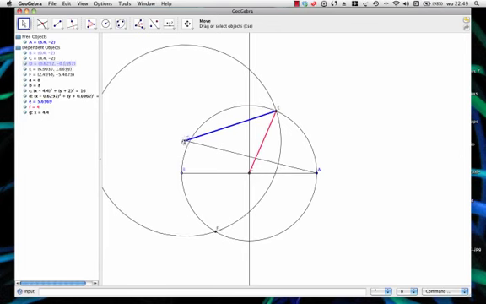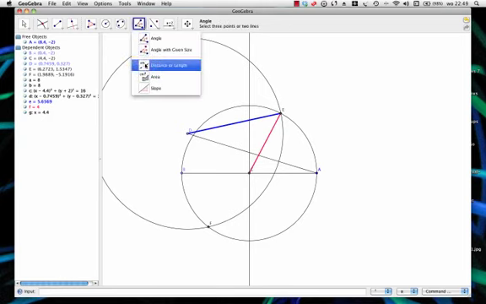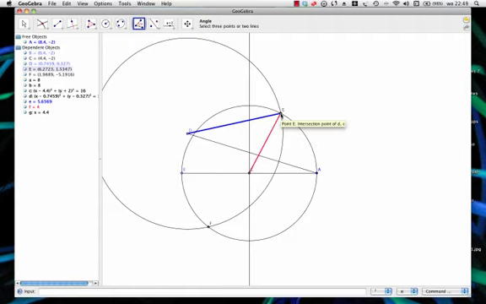Okay, there we go. And now I want to measure the angle between these two positions. So I have here the possibility to have all kinds of measurements. I choose this one, and then I would like to have the angle between this point, and let's say this point.